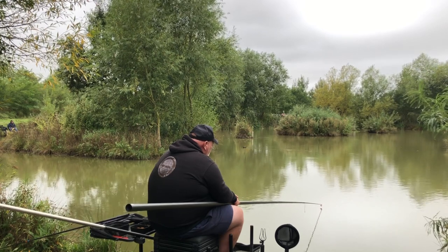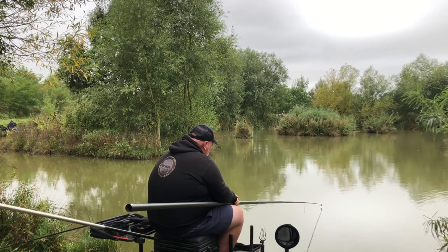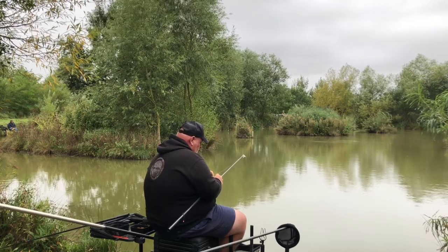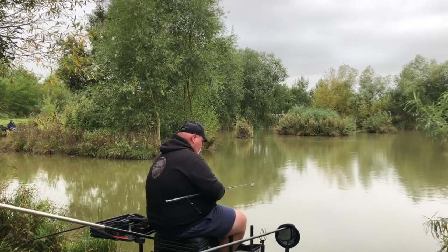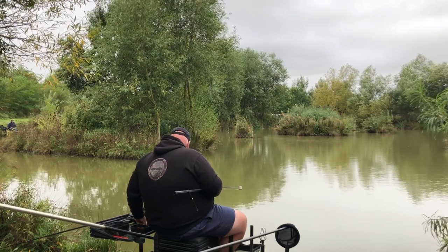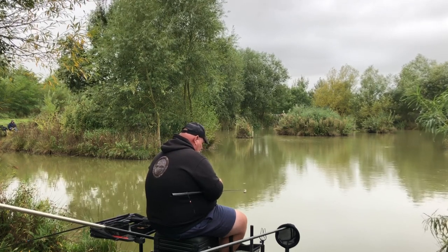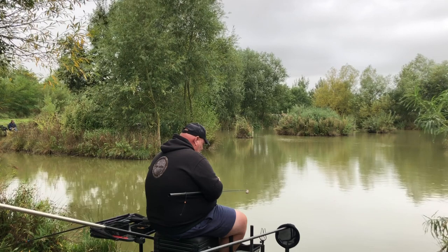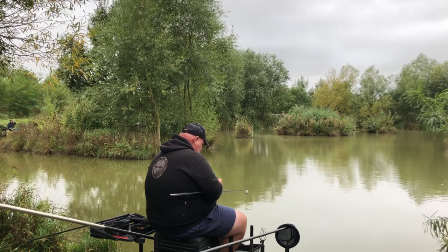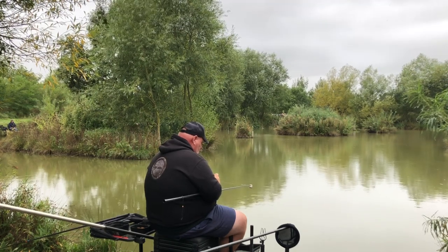The tighter you can fish, basically trying to fish in a pint pot, the more chance you've got of actually getting bites. Always check your pellet as well, make sure it's not all fluffed up. The reason being, you're feeding fresh hard pellets. You're not feeding pellets that have been in the water for 10, 15, 20 minutes. Basically, you need to make sure that your hook bait looks the same as what you're feeding.